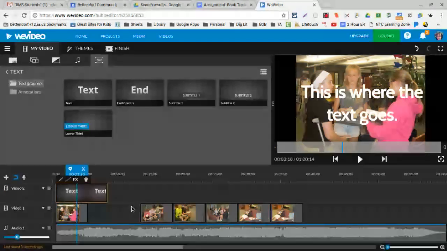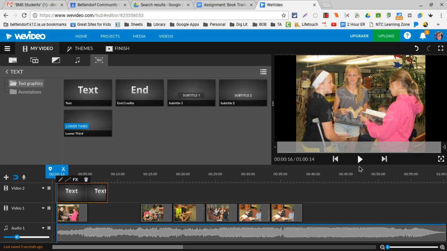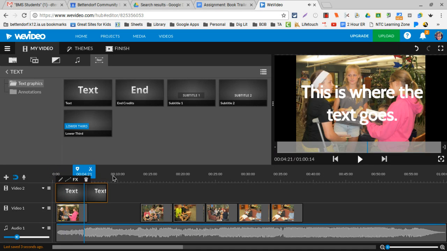Now, the other thing you'll see here is that my picture is not as long as my text. This is where you're going to have to make some other decisions. If your text is going to play over your image, how long is it going to take the viewer to read it? What I have written is extremely short, so I may not want it to be that long. So what I can do, you'll notice when you hover over this, when you're clicked on it, it's orange, and you get these little double-headed arrows.